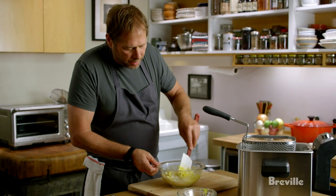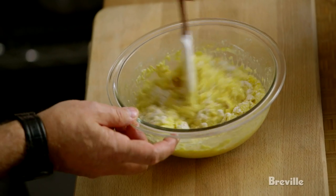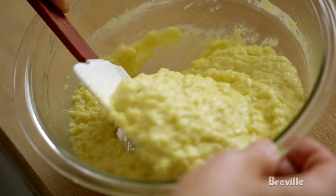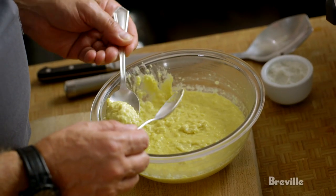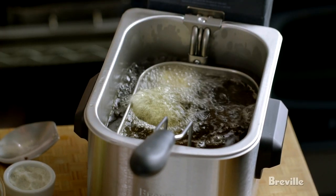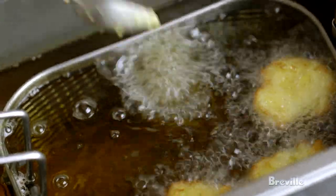To keep it light and really delicate, I'm folding it as if I was actually incorporating egg whites into a cake. At this point it's a little bit soft and a little bit liquid. I want the flour to hydrate all the way through and for it to be a little bit thicker before I fry it, so right now I'm just going to put it in the fridge. We've chilled this now for about an hour — it's gotten a little bit thicker. And now I'm going to drop them off the end of a spoon into some hot oil set at 350 degrees.